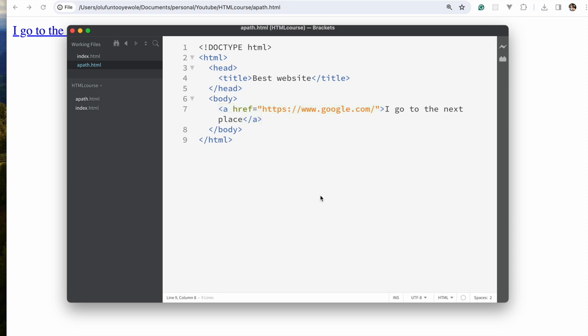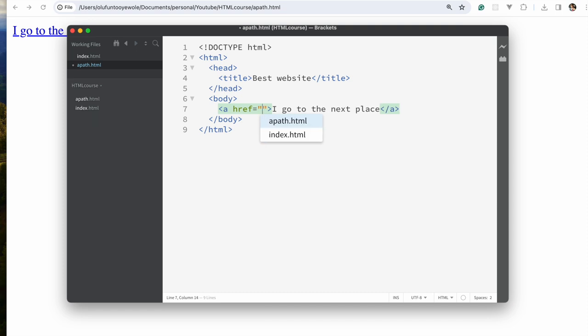Now, apart from that, there is what we call the relative path. This is relative to the document. Just imagine you're trying to get another HTML document from your website, or another file from the folder you're in, on your website or on your local machine. So how do we do that? You do dot slash. Dot slash means that I am in the same folder.